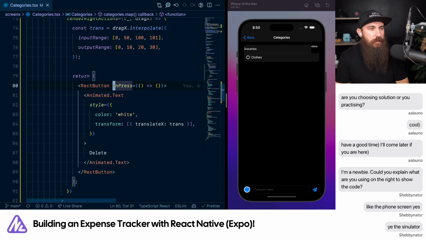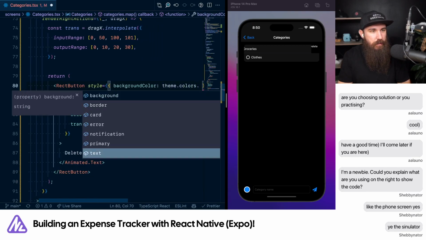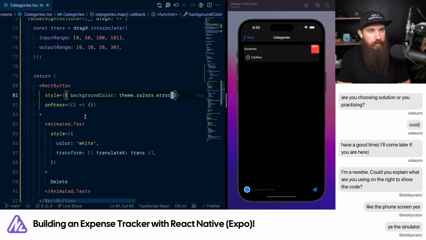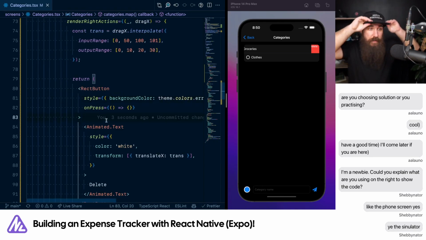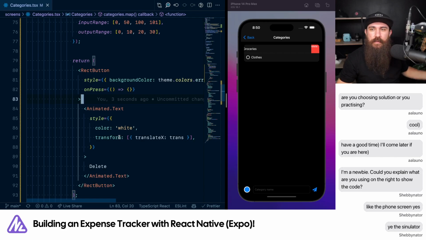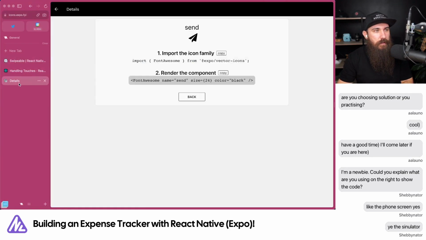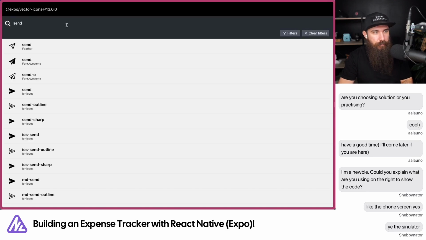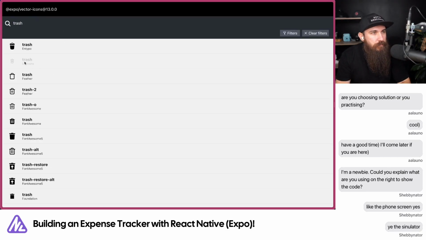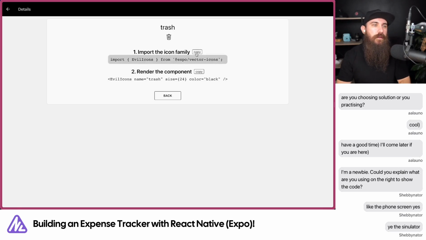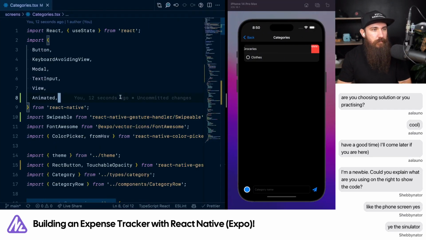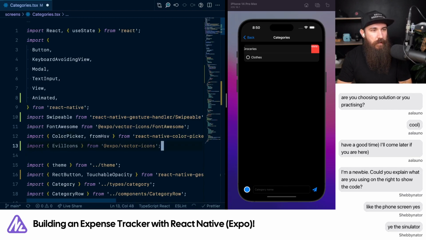So the rect button, we want that to have the background color theme that colors the error basically. Nice. And instead of the animated text, let's show the icon. When we click on the delete, we basically want to show a trash can icon. Where are the icons? Let's go back. Trash. Boom. Evil icons. We're going to do that.